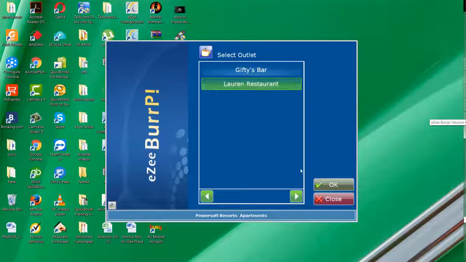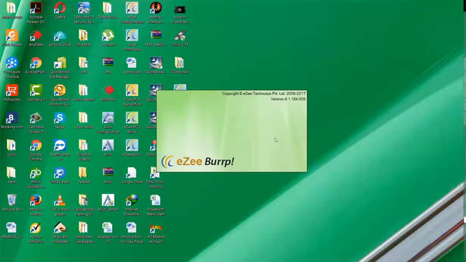So once the user logs in, he can select the preferred outlet. Okay, so we can have different outlets like swimming pool or pool bar, cocktail bar, John's bar, etc. So let's say they log into, let's say, Gifty's bar, and then order some drinks.